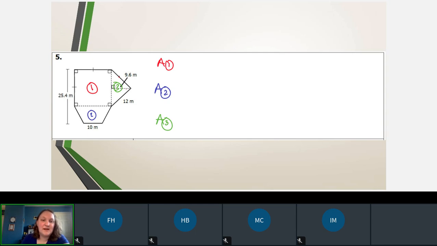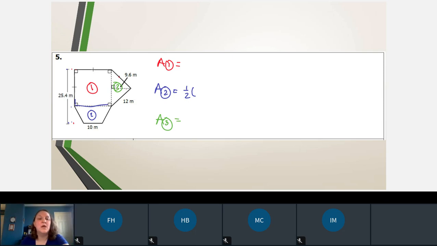So to find the area of a square, you need to know the length of the side, but I don't know the length of the sides. I know that from here to here is 25.4, but I don't know the length of the side of the square, so I'm going to come back to the square. For the trapezoid, I need 1/2 times the height, but I don't know the height, and I wouldn't know this base. So let's come back to the trapezoid. I hope the triangle helps us out.